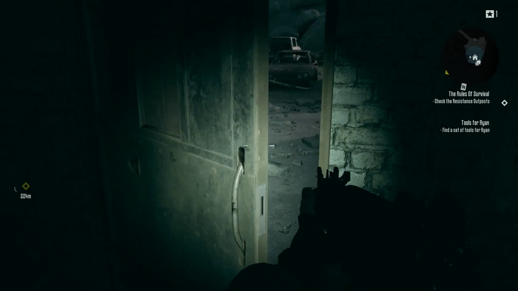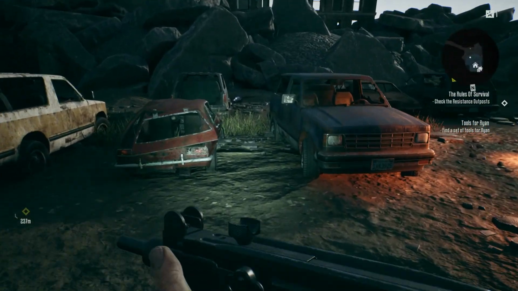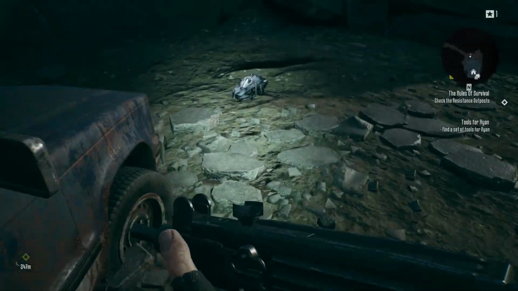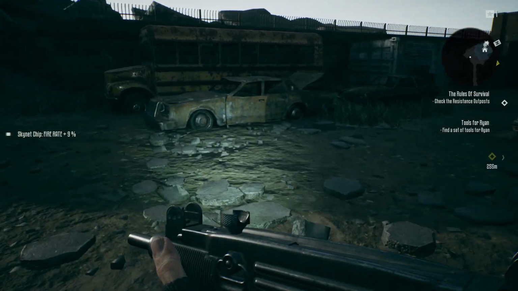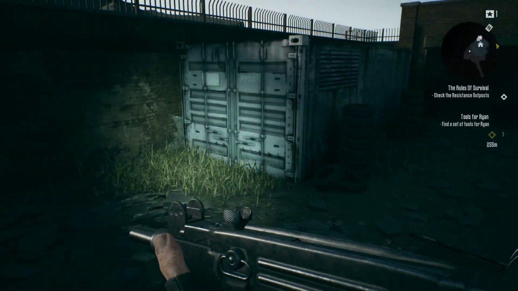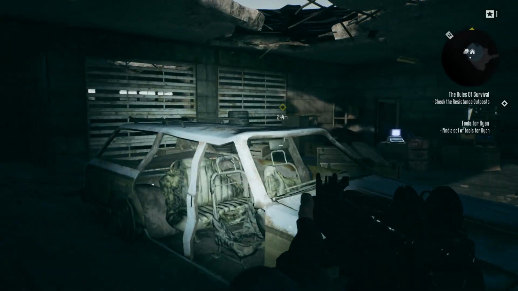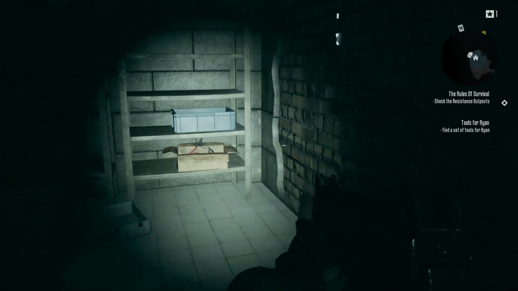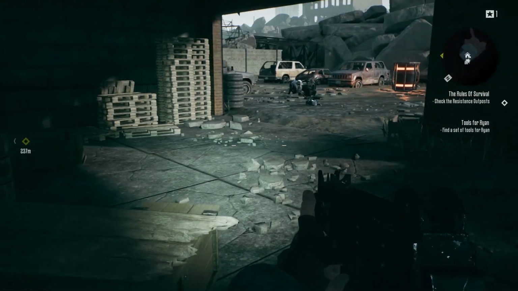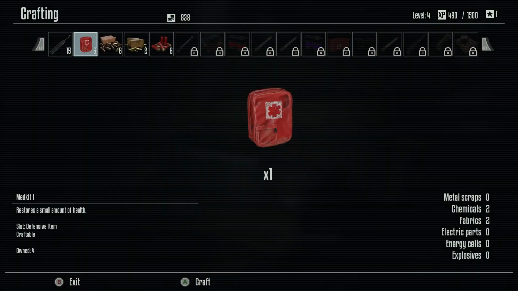There's gotta be tools somewhere here, right? Let's go grab this. This is what I hate, though. Like, I don't have any pipe bombs left to be able to blow that up. So don't you think they should give me the tools to be able to do that? So I don't think I can even make that. Yeah, see?